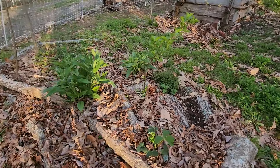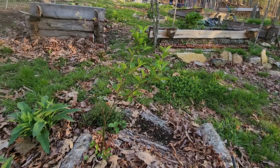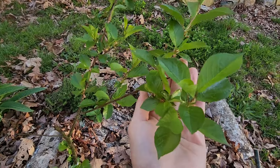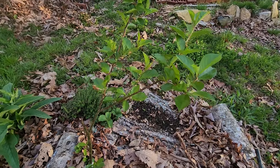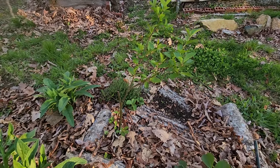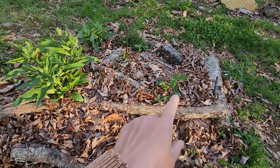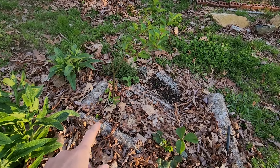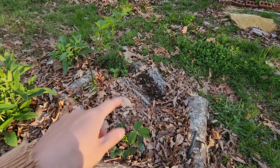This tree seems to be doing a lot better since we gave it some compost. Here's our little cherry tree that we amended — honestly I think it's doing better. The leaves are a nice darker green color so I think this tree is coming back. Around it we've got strawberries, comfrey, comfrey, wild violets, calendula, and thyme.